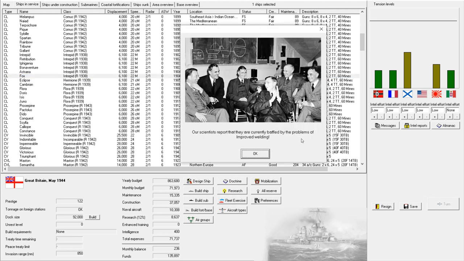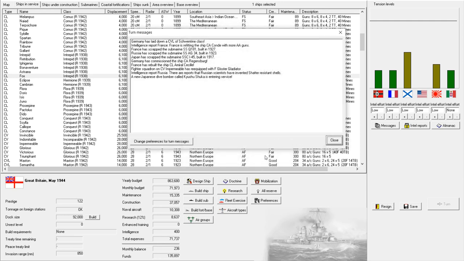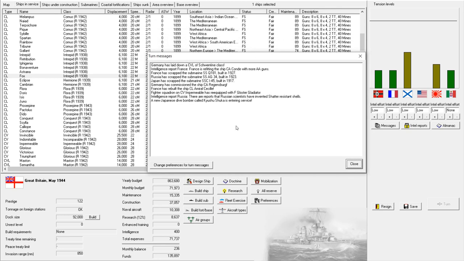Ooh, currently baffled by the problems of improved welding. Ooh, fleet tactics technology. Ooh, circular AA screen. Allows battleships to screen carriers. How ironic. Early on, the carrier was a support for the battleship, and now it's the other way around. Hopefully that means the battle generator doesn't do anything dumb, like having the juggernauts escorting the carriers while smaller forces move out front. Oh my.